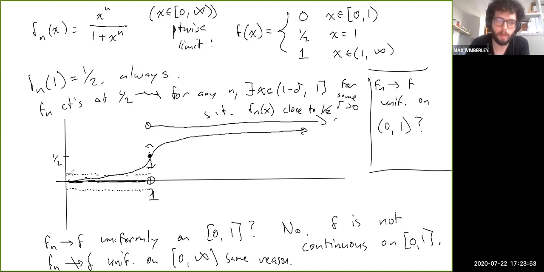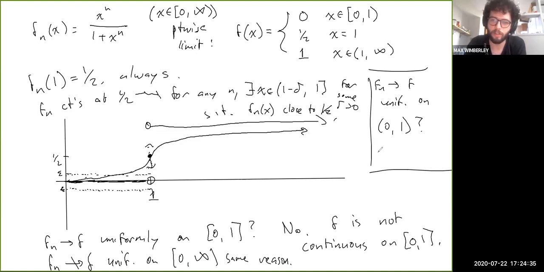So if you pick a small epsilon and imagine this picture here, where I have epsilon, and I'm trying to get fn to stay within this band, that's actually impossible, because as you get towards 1, the value of fn of x has to increase to 1/2. So if epsilon is anything smaller than 1/2, like a third or a quarter, then no matter how big n was, there would be some values of x over here where fn of x would be bigger than that. That would be bad. So even if you exclude the point x equals 1, it still doesn't converge uniformly.